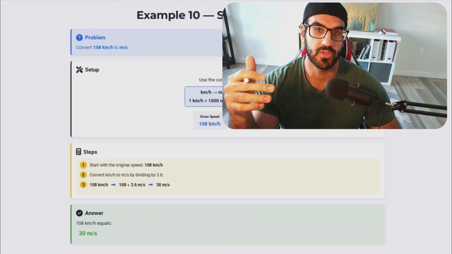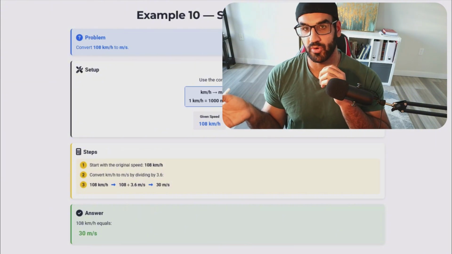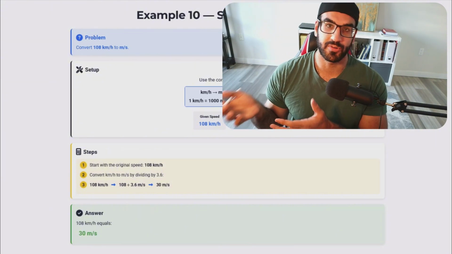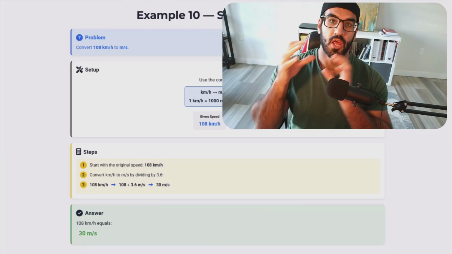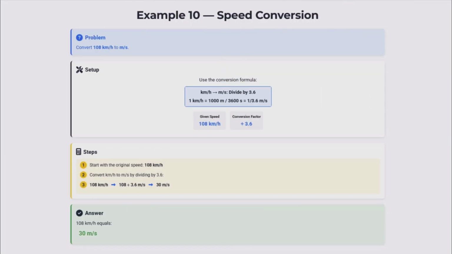The only thing that you have to do, if you have the kilometer per hour, which is considered as a bigger one, is divide by 3.6, and if you do have a meter per second, which would be considered as a smaller one, multiply by 3.6. So we do have it over here. What is that? We do have a 108 kilometer per hour. Try to convert it to meter per second. So the only thing that I have to do, I have to divide it by 3.6, and I do have 30 meter per second itself.